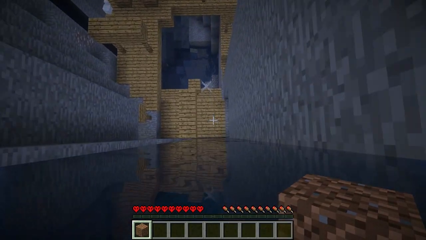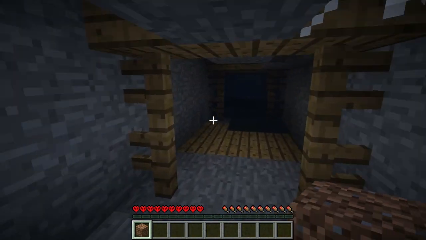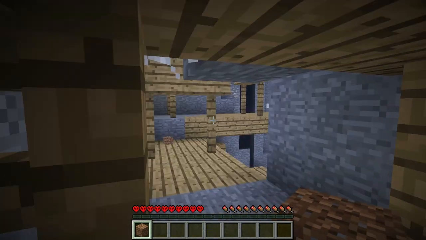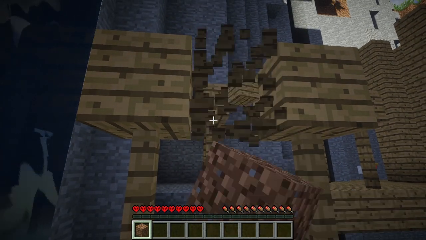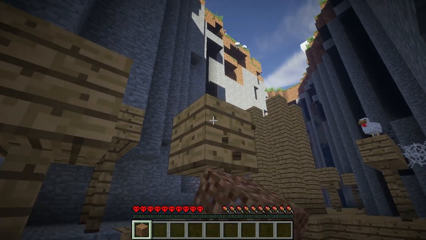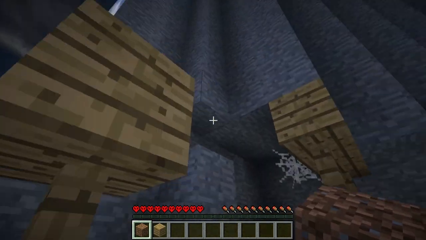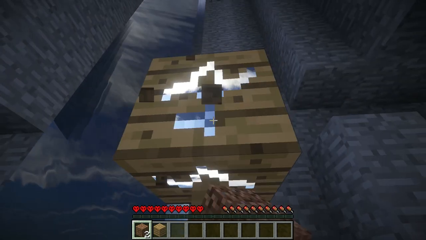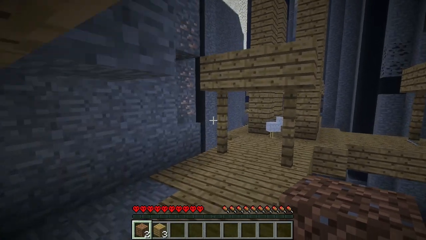Alright. Now, the first thing I think when I think abandoned mineshaft, I think cave spiders. The fact that I'm hearing spiders... Oh, there's a chicken! It's a flying chicken. I guess they have wings. That makes sense to have a flying chicken. But wait, did I just get dirt? Oh, okay. That dirt must have been sitting up there.